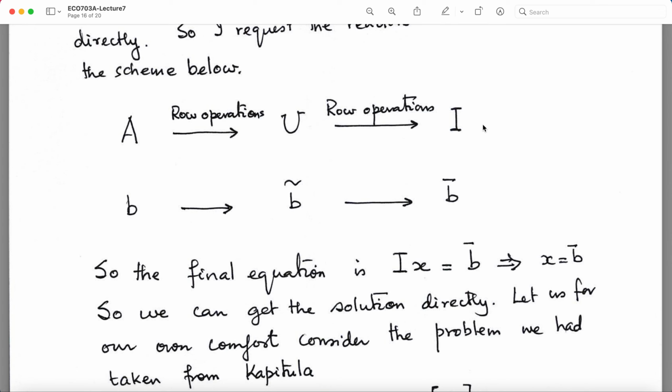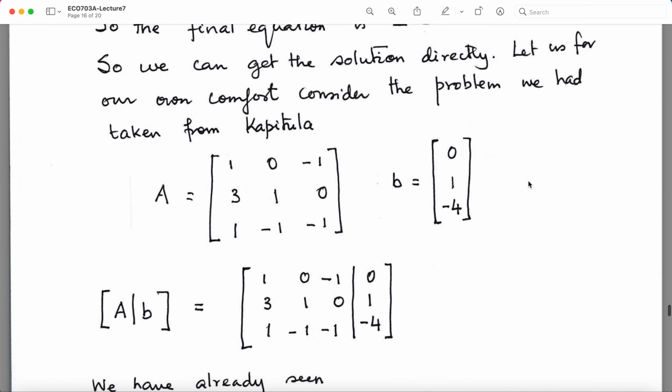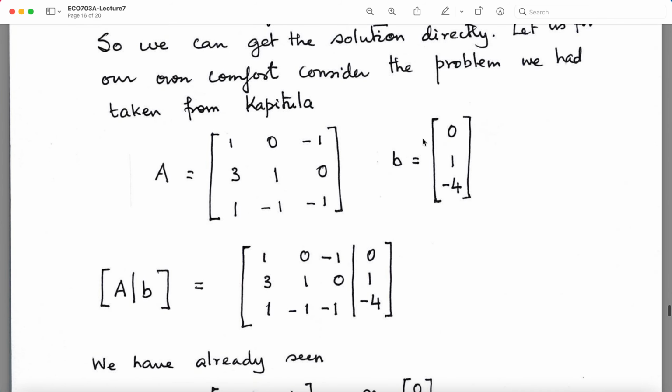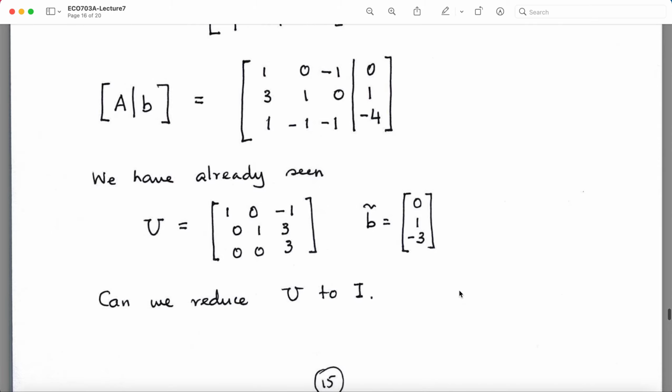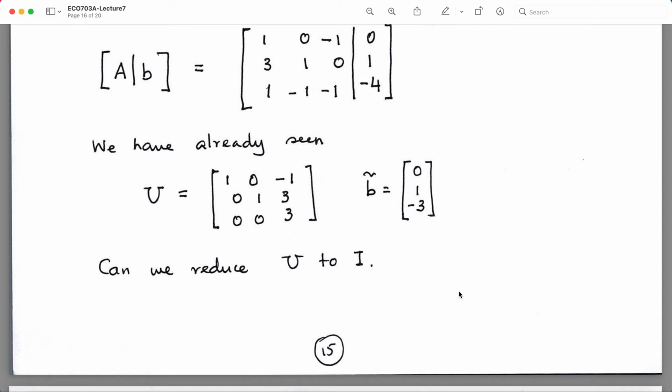Here of course we are all working with square matrices. If you don't have square matrices, things are slightly not so interesting, so we will not get into that. So let us look at this one. The same old matrix, because it is good to take a fixed matrix and play a lot of games on it. You are already habituated with certain parts of the calculation, so you can immediately understand what's happening. So you form the augmented matrix, and then you already know that U is this and B tilde is this.